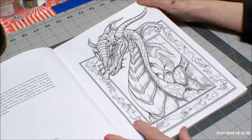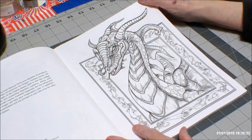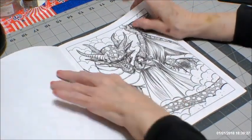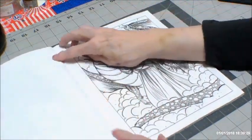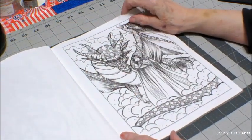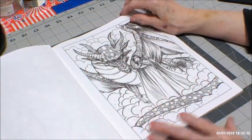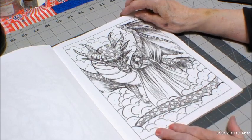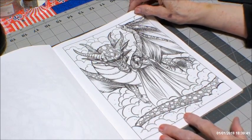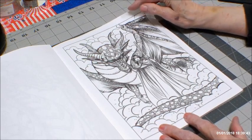This is the picture on the inside of the book — look at that dragon, look at the border. These pages, for those that don't know, are perforated and one-sided, and the paper is good quality. So you can use just about any medium on here and remove them from the book. I put them in a binder with page protectors and make myself a portfolio.